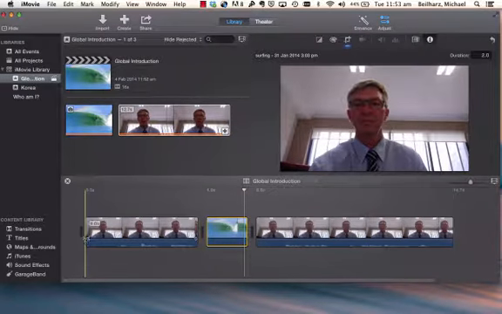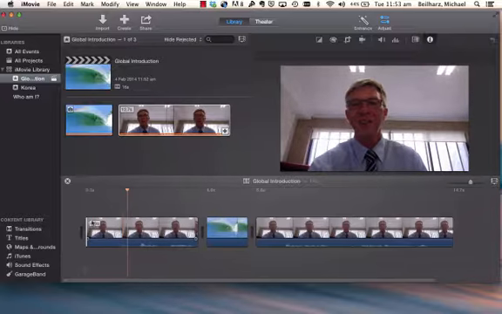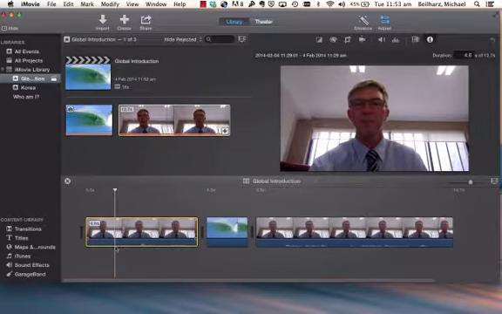Now you'll also notice that there's a fair bit of dead air, where I say nothing at the start of this movie. So if I click back to the start here and I play it, Hi. You can see if you look down the bottom here, this is the voice trail, and it's a fairly flat line along here. So I want to get rid of that because that's dead space. I don't need that there.